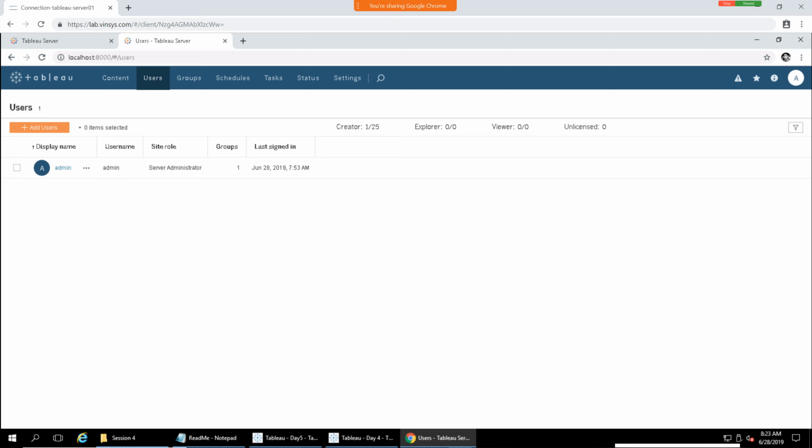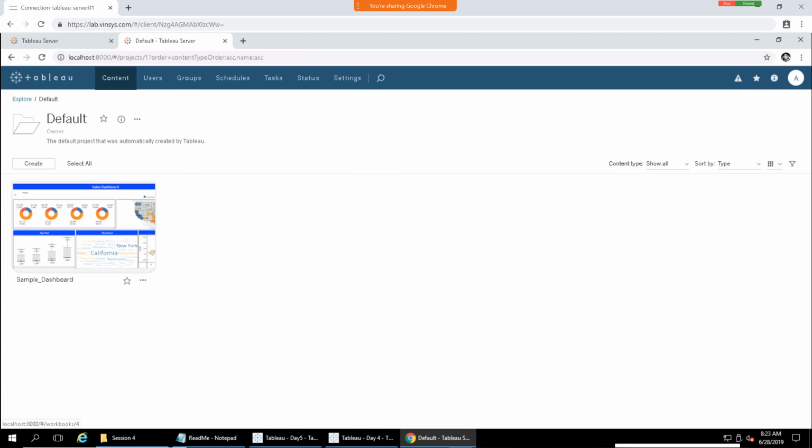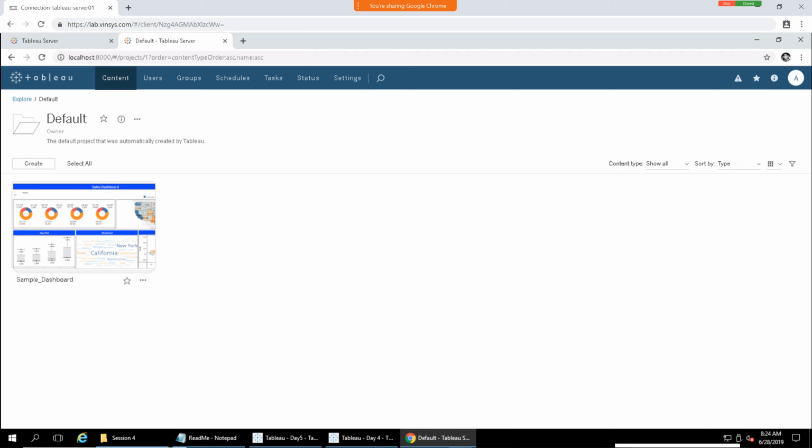Okay. Another thing I wanted to show here out of content, you already have these many options. You can see how many times it has been published. Let's say you publish something wrong, you can restore the old version. So all that application management system features are here on Tableau server.